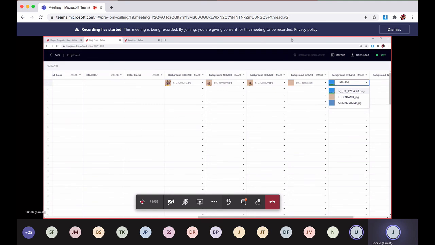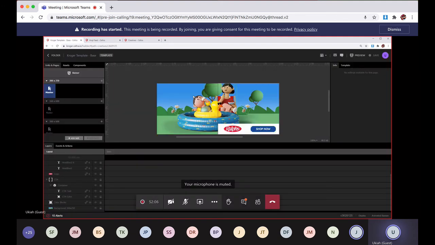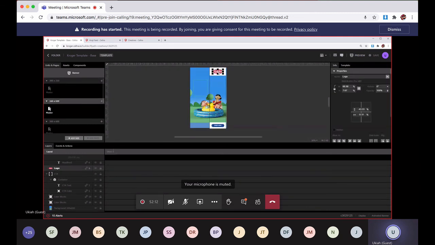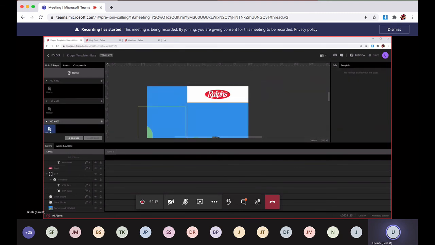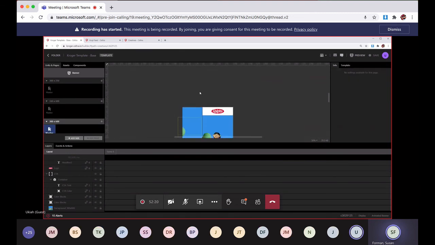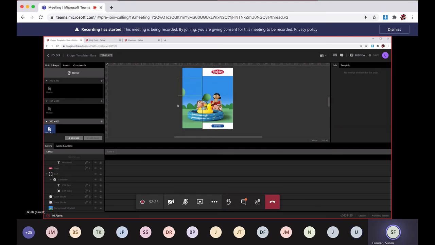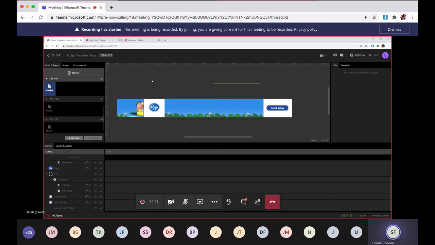So does the image container for the logo need to be left aligned for the 300 by 250, but then center aligned for the rest of the sizes? Feel free to speak up with this. Do you mean that in the 300 by 250, the logo is always over here, and then in 160 by 600, it's always up here centered, or do you mean something different? So left align for the 300 by 250, center align for 160 by 600, 300 by 600, 728 by 90. It's just because of the CTA being in the banner bar in that particular size.